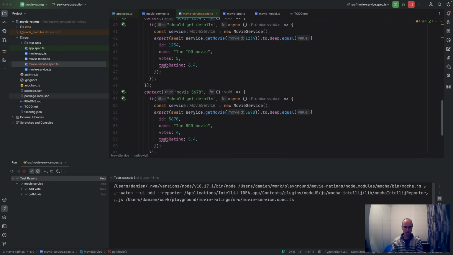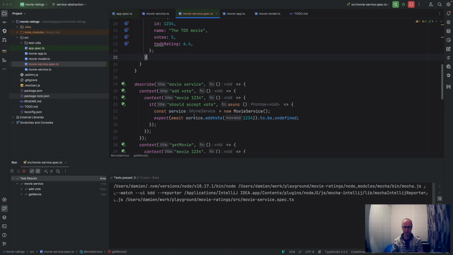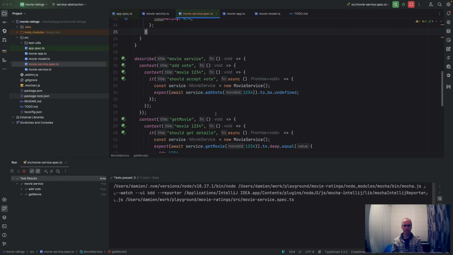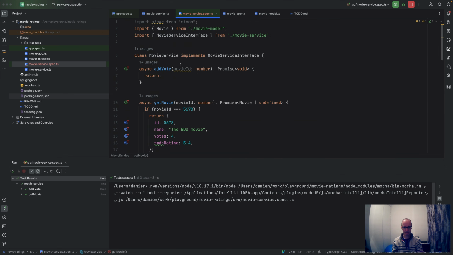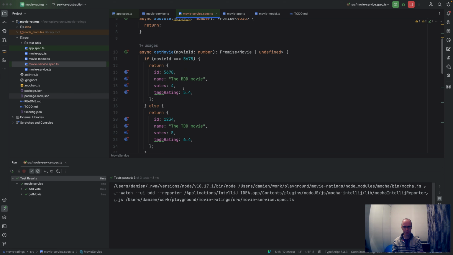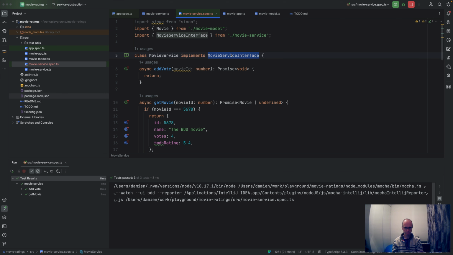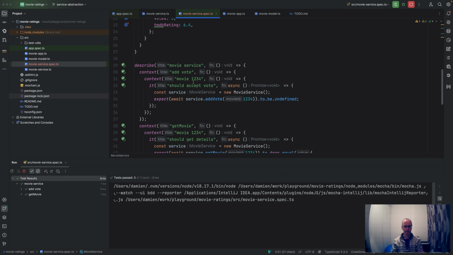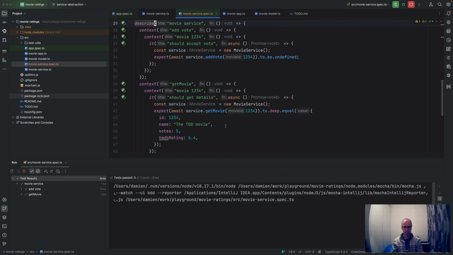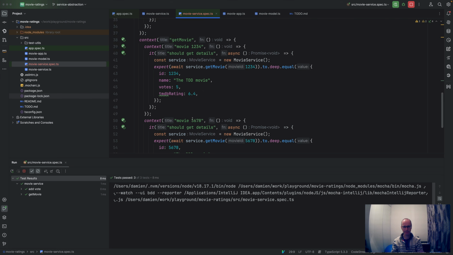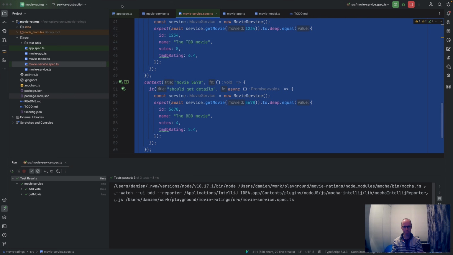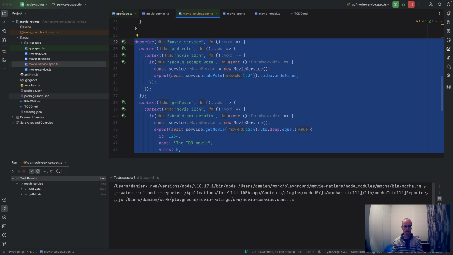And now what we can do here, so this is a bit where we turn this from testing this specific movie service to something where we're testing anything which is implementing this interface. This is essentially making sure that something implements the contract that we've defined here.